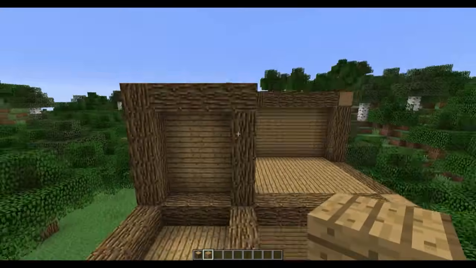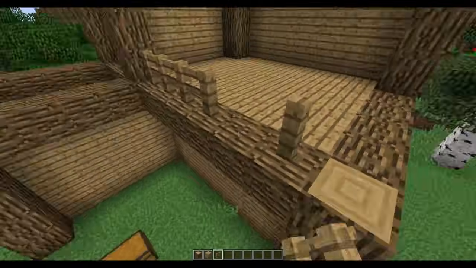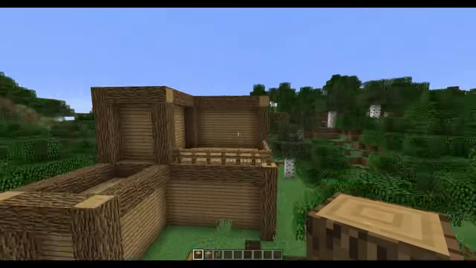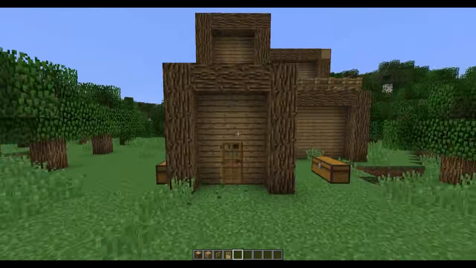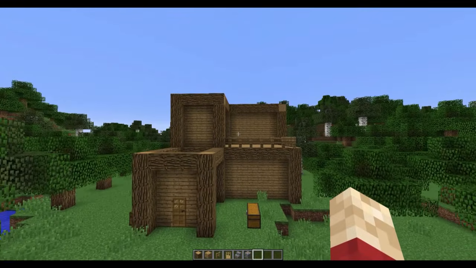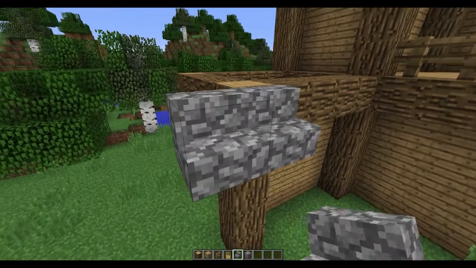So we finish up putting the wall on the inside of the frame. We then have a fairly good looking shape for a house. It's not the best, but it will do for the purposes of this video. I'm then just going to take some fence and put it around the balcony, just so I get that out of the way. And now we're moving on to the third step, which is arguably the most important one, the roof.